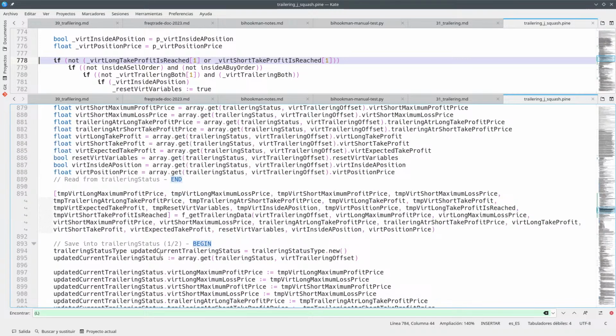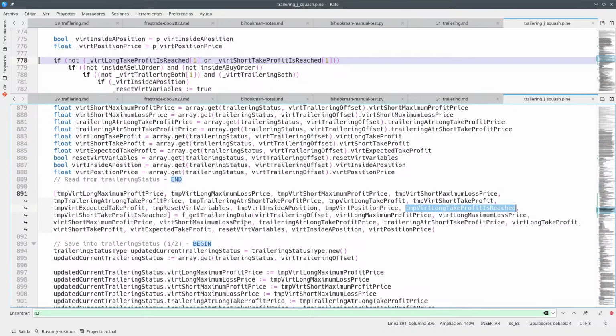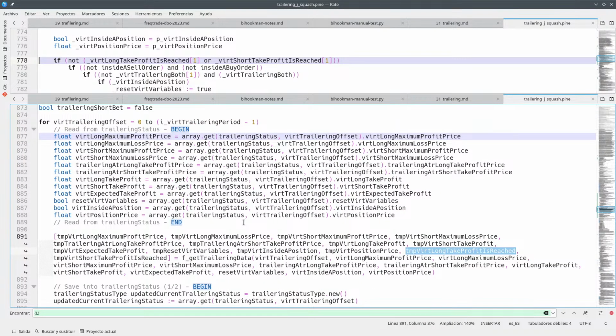I mean, no, we are not saving it into the array because we did not need it, and now we need it. So this is very confusing.